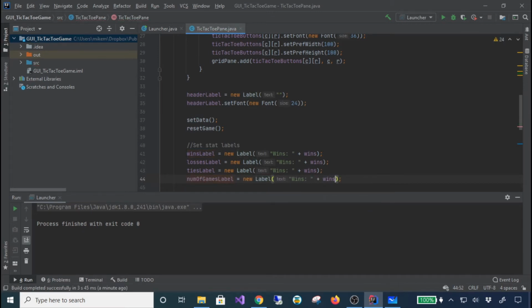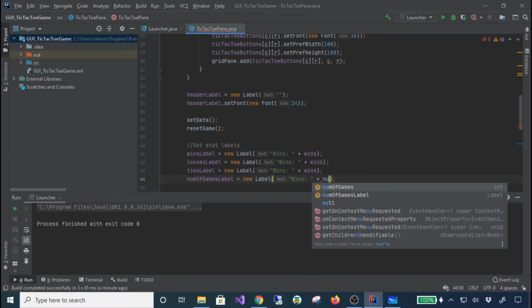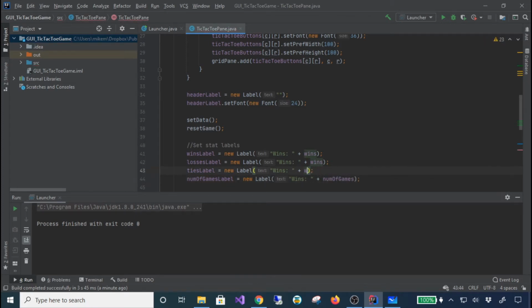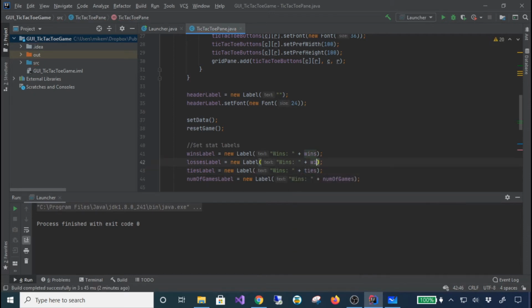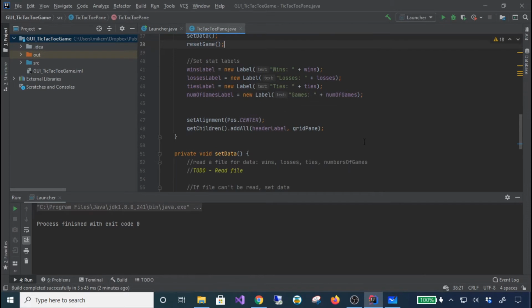Okay, and over here, it's going to update these variables: games, ties, losses. All right. Okay, so that looks pretty good.